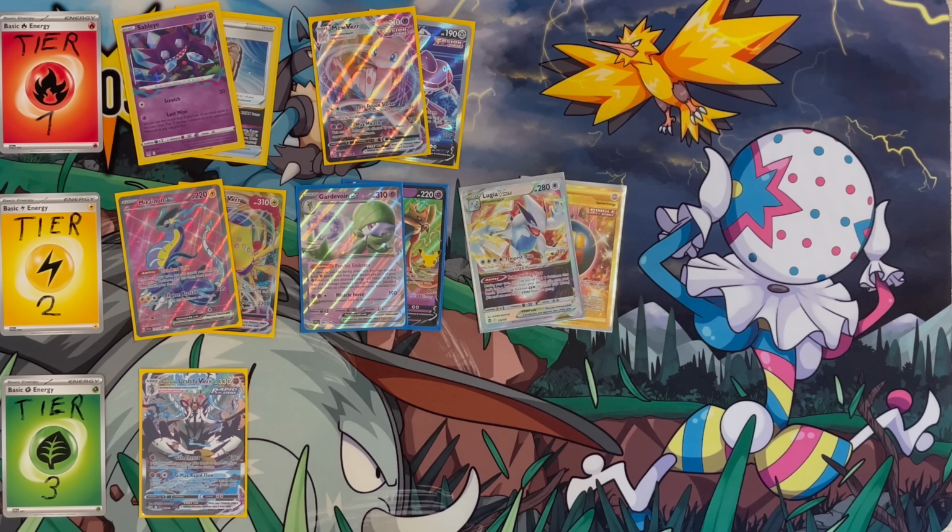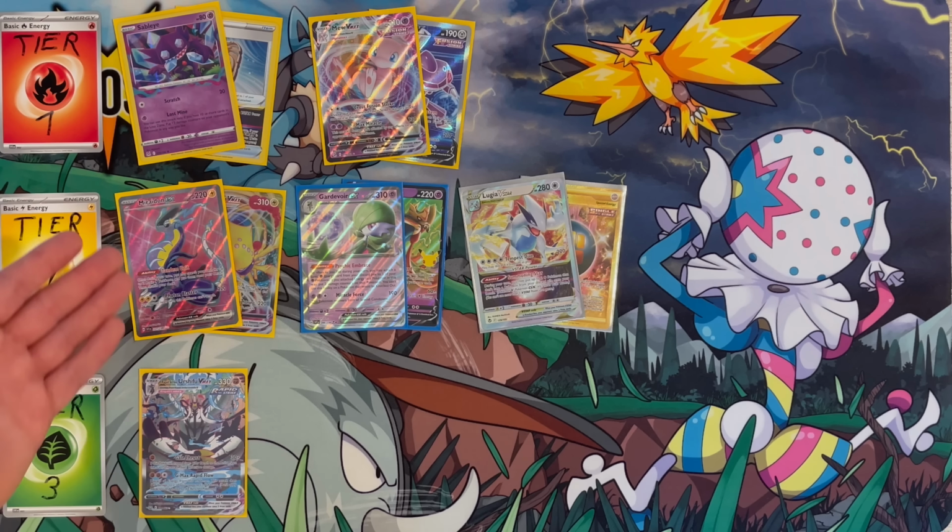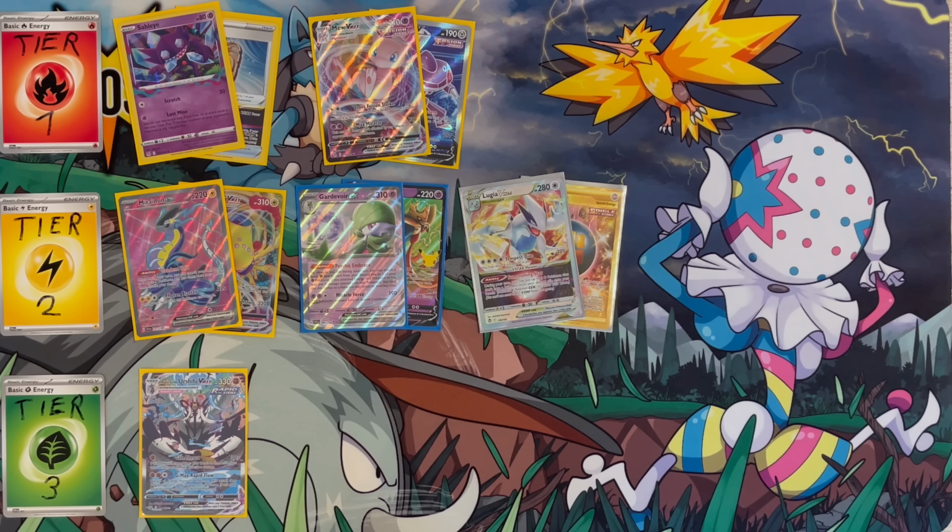You of course have Single Strike attackers in the form of the Stonejourner, which can hit weakness against Miraidon. You also have access to that Tyranitar V, which can blow up on anything and also hits weakness against Gardevoir and Mew. So Lugia is still a deck to be reckoned with. Once you get 2 Archeops in play, it is still one of the stronger decks in the format, but I personally would have put it in tier 2 for now.